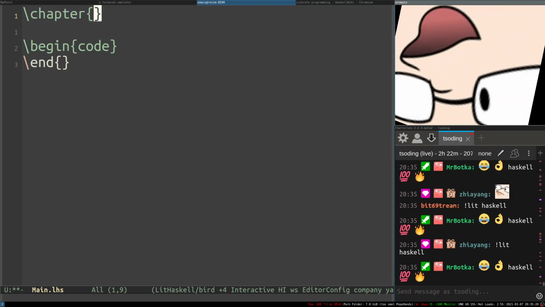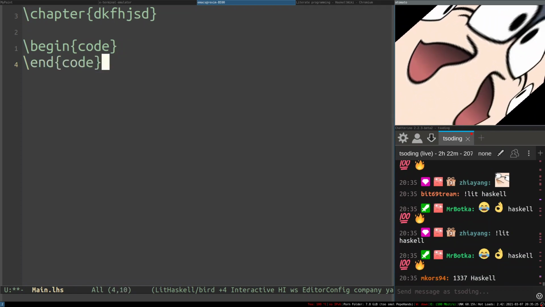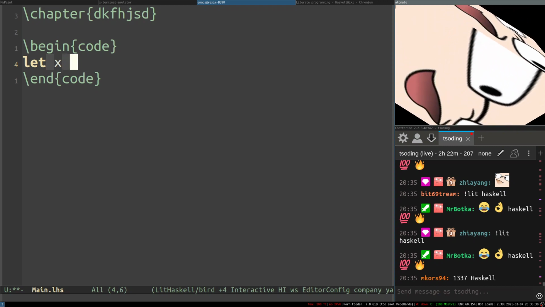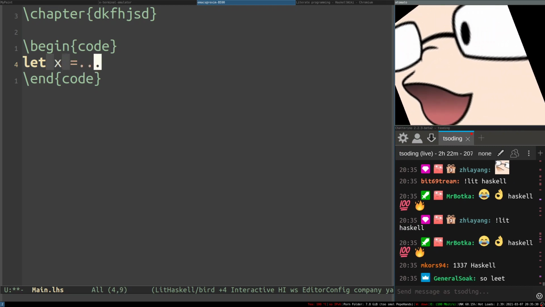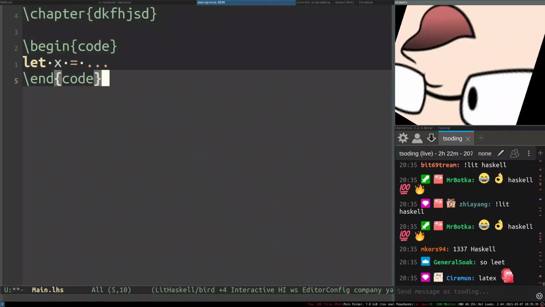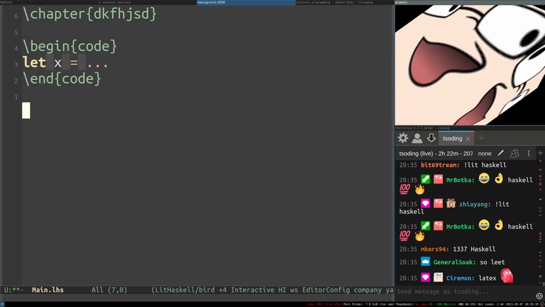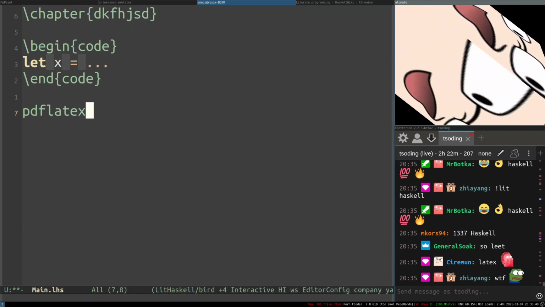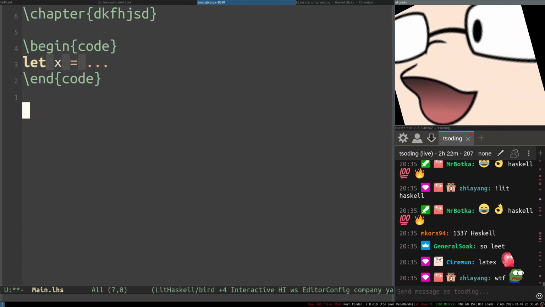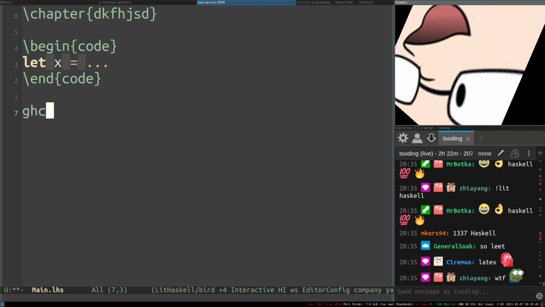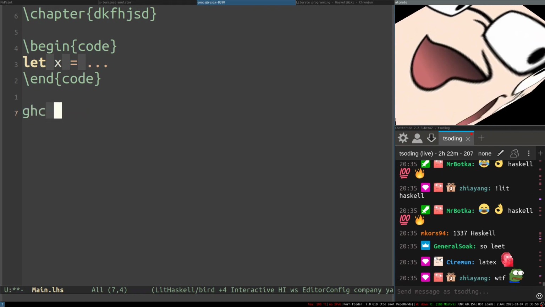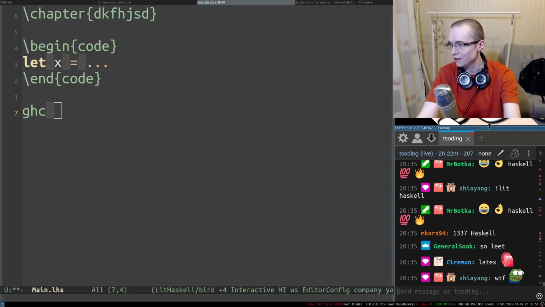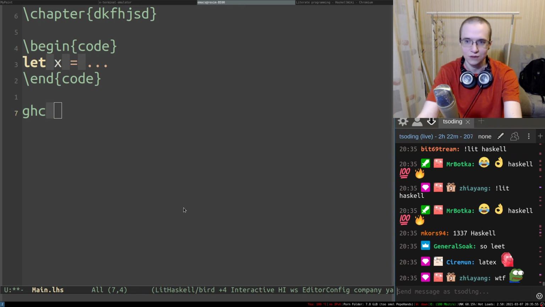I forgot how to do things, right? So here's the thing, and then inside of the code you can write Haskell. You can take this file and feed it into PDF LaTeX, right? And it will turn this into a PDF file. But then you can take this same file and put it into GHC, and it will compile it as a program. I'm not joking. We can actually test it out right now if you want to. I think it's kind of interesting.